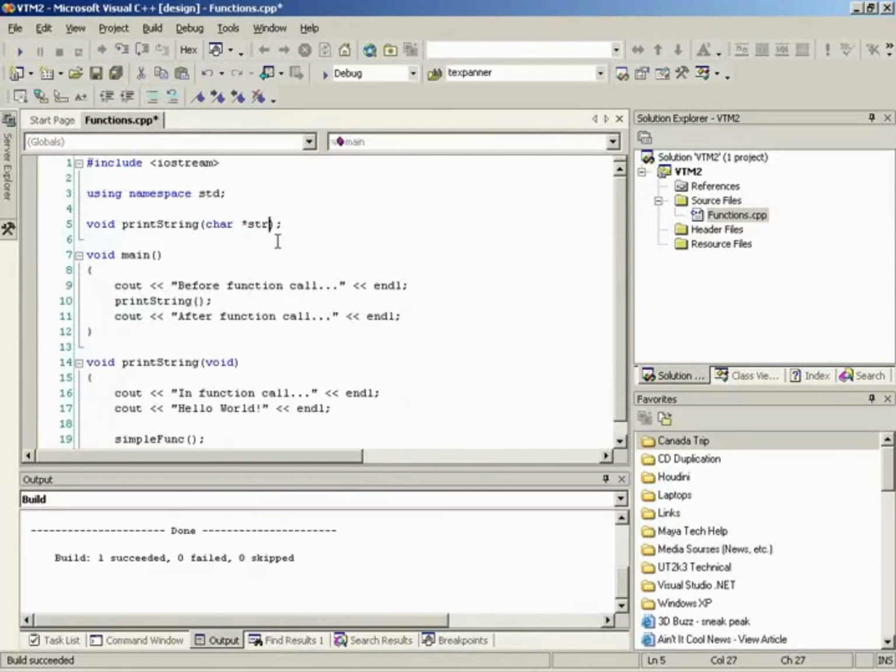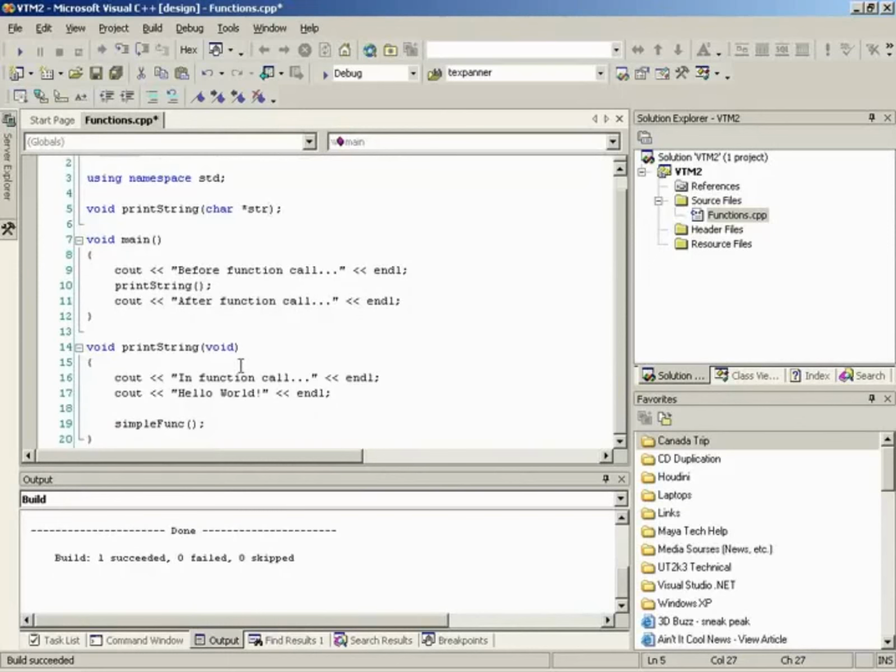And even more important, as we just saw, an argument is just a variable. But why do we have to have arguments? Well, each function is its own self-contained unit. Sometimes you need to pass that function certain things. Let's say with our string length function, we want to find the length of a certain string. Well, the function won't know what string to work with to find the length of it.